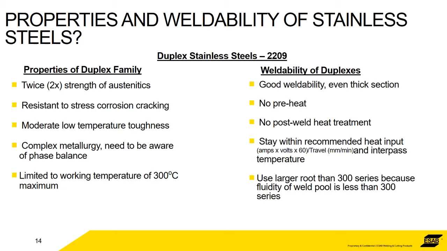Again, for the welding engineer, in terms of design and the application, the design of the joint needs to ensure that the root gap is larger than you would normally use for an ordinary stainless steel. The problem is that the weld pool is not so fluid. The high alloy makes the weld pool quite like chewing gum, and it's something that welders really don't like. We do have a product with additional silicon in there that gets away from this problem, but that's the topic of another live event. So it's something to be aware of. If you have very small, thin, narrow root gaps, then the welder will have an awful lot of difficulty getting penetration and getting the flow of the weld pool into it.